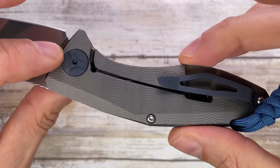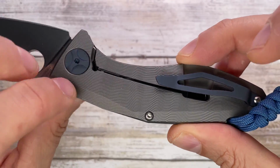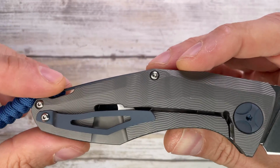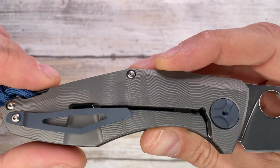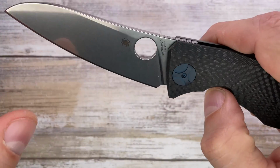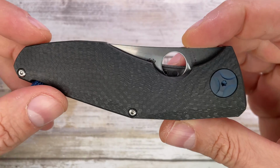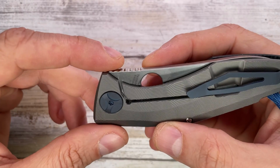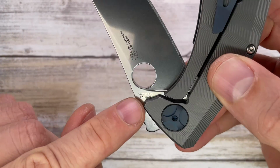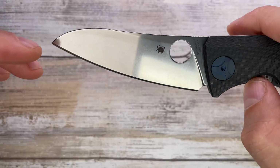Look at that. I mean, very nicely done. You can appreciate all the facets of this back side of the scale. Look at this. Very well done milling for sure. This is coming out from the factory in Taichung in Taiwan, as you can read from here. It is the best factory for Spyderco.